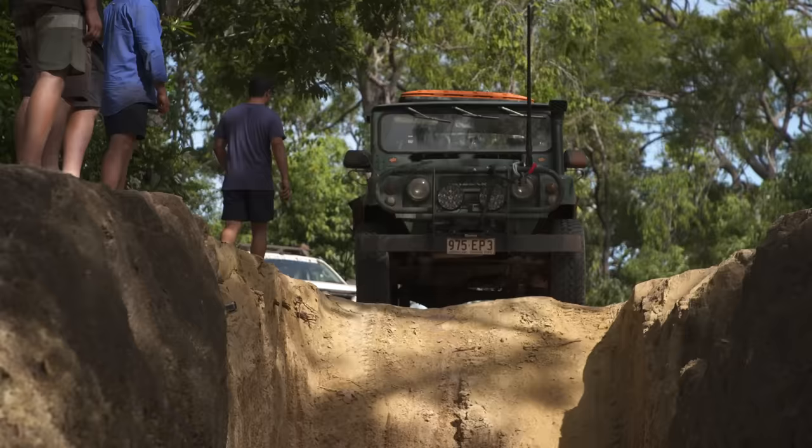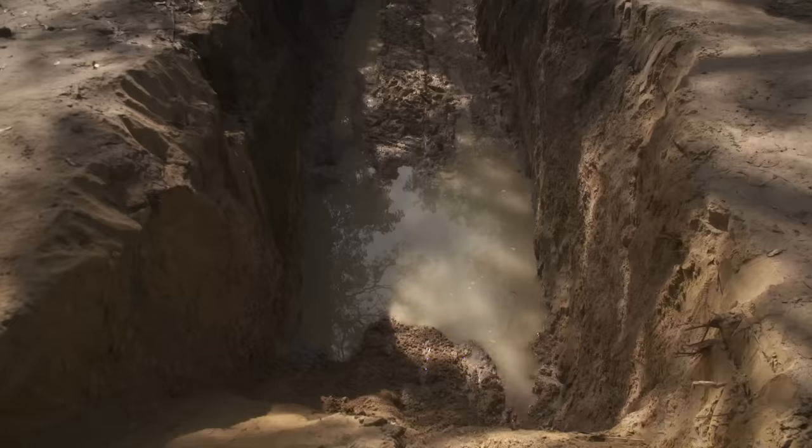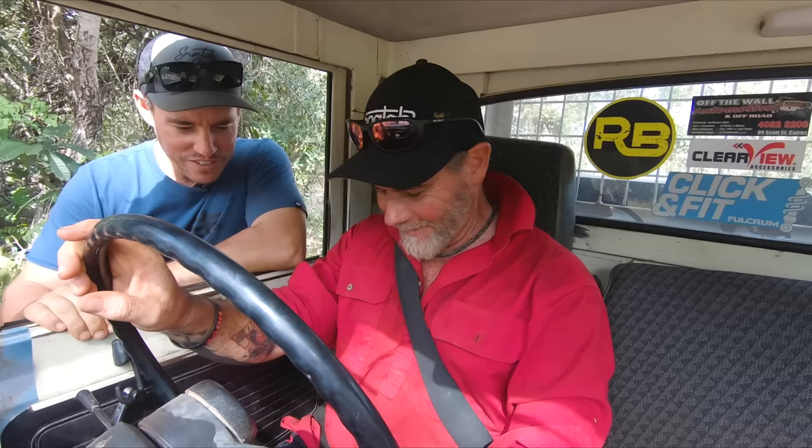Graham's up first in the G60, and conditions this year are pretty darn wild, very steep, bit offset as well. Put your seatbelt on, great idea. Yeah, mate. How's your brakes? I don't have any. You know this thing, it literally doesn't have any. What I was stoked about is you're going first today. I'm not even scared, eh? I wouldn't be. Always wet in the seat like that? It's got a leak, a terrible leak. No, I won't lie, I'm a little bit nervous.